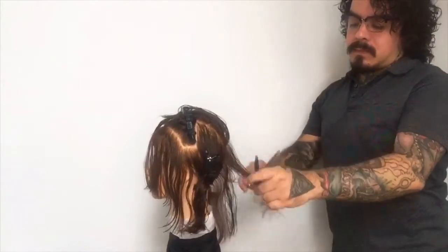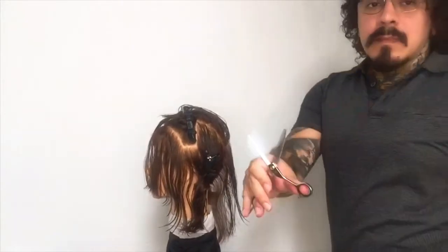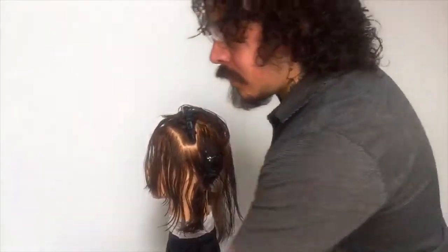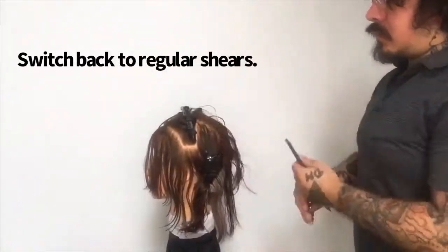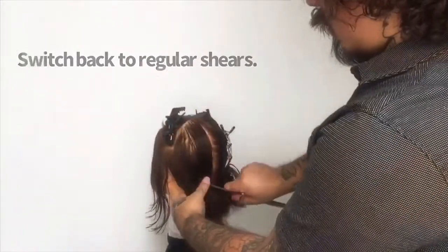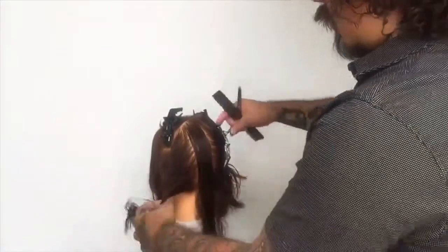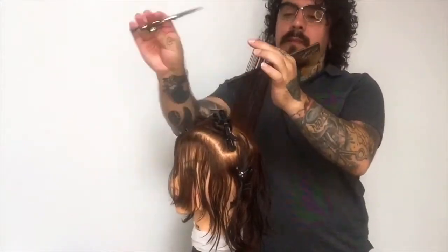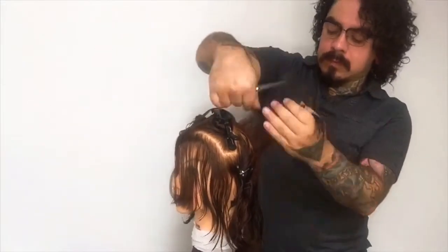So those are all ways you can demonstrate how to remove bulk. You only need to choose one way. You don't have to do all three. So whatever's easiest for you or what you've trained in, that's up to you. So at this point, I switch back to my regular shears and I am continuing with my cut.